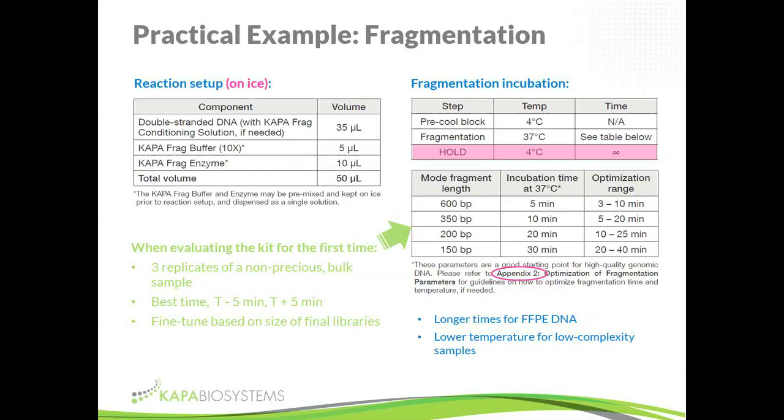Okay, so now you've done your fragmentation incubation. So, remember the first or second time you do this, you're still going to play around with these times, do more than 1 replicate at different times. But once you've dialed in the time, so once you've figured out what works well for your sample, you're just going to do that straight every time, and you should get very reproducible results.